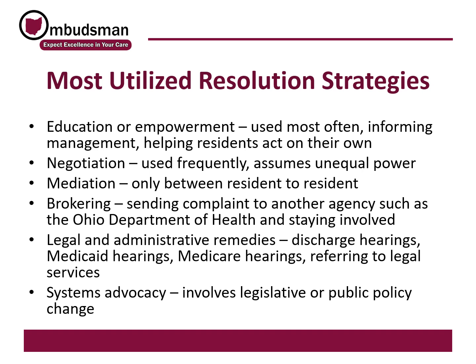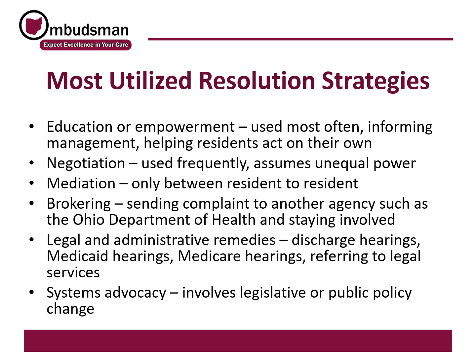So there are common methods that ombudsmen use to seek resolution of a complaint. The first one is education or empowerment: informing the facility about a problem and suggesting ways to resolve this problem, or helping residents act on their own. You'll have a strong role in educating residents and helping them speak up for themselves. We do this through individual advocacy with the residents that we meet. We also do this on a bigger scale when we encourage and support resident and family councils.